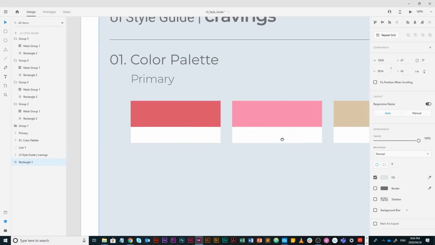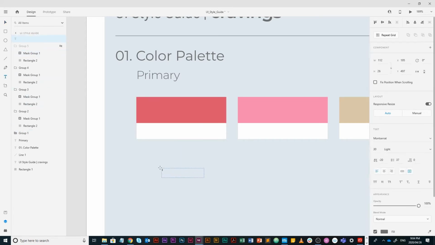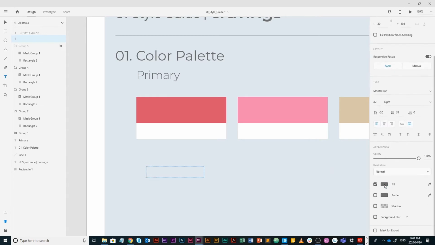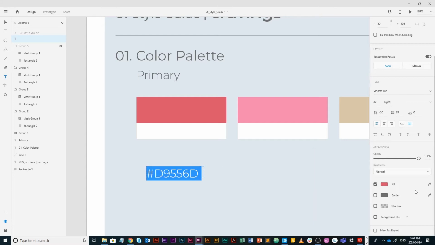Okay. All right, so when that is done, we can now group them. That's probably best if you're not 100% sure what they are. You can actually just save them, give them a name, which is better. But just to speed up time, I'm not going to do that just yet. So now if I click in my fill, I can click on that color and I can just copy it. So I'm going to paste it in here.